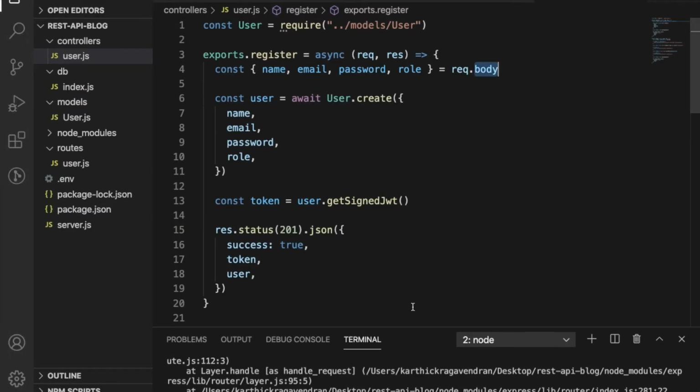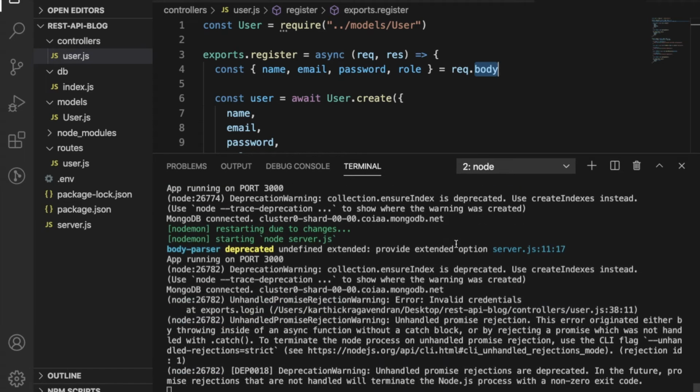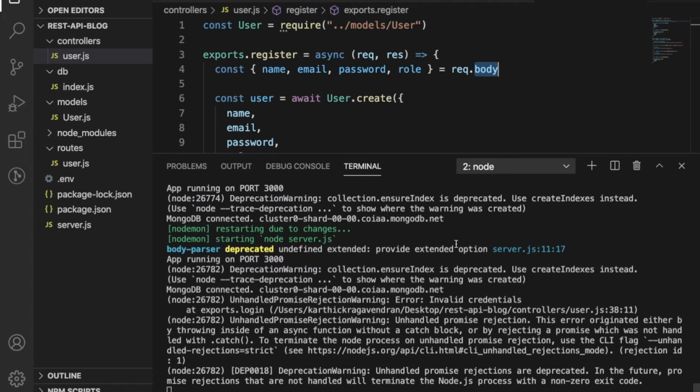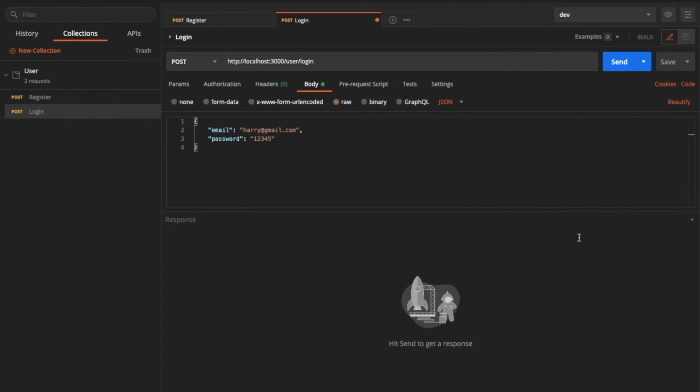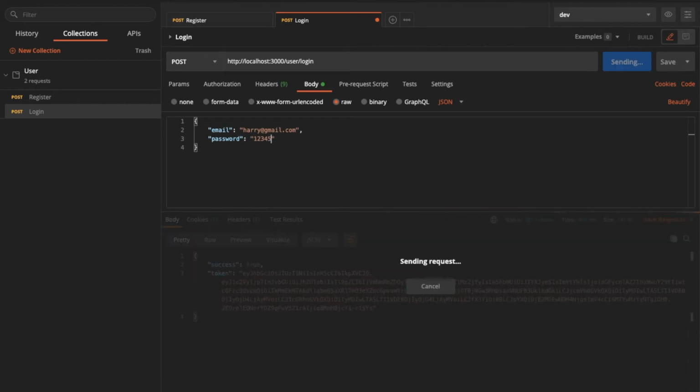What about the right one? Okay, so the right one works, but the wrong one is not working.